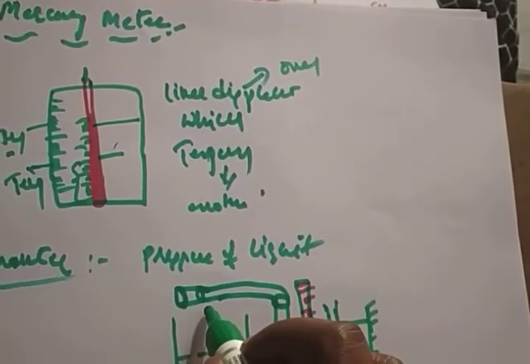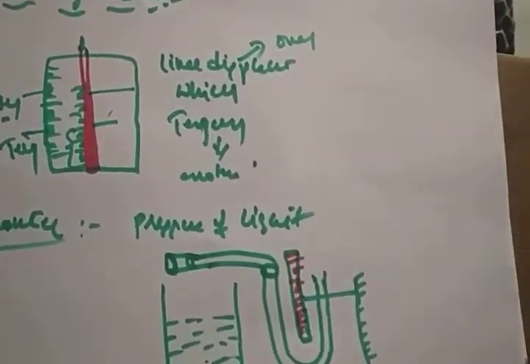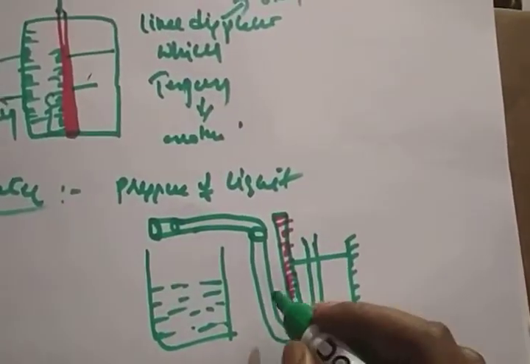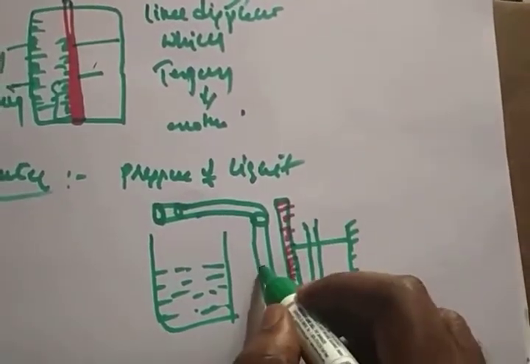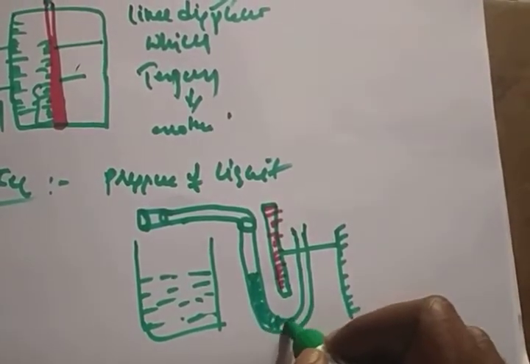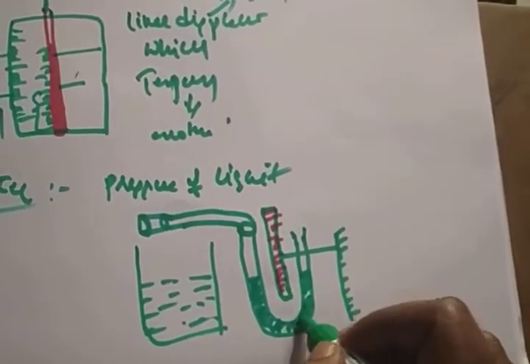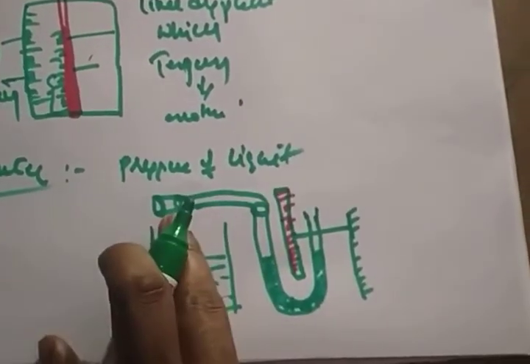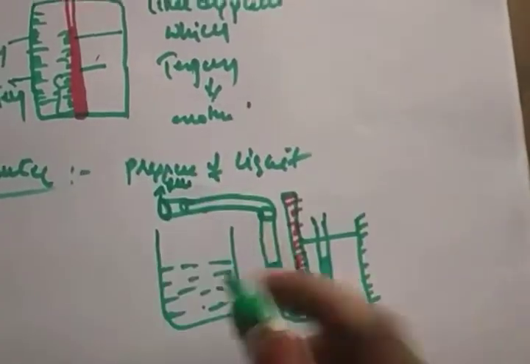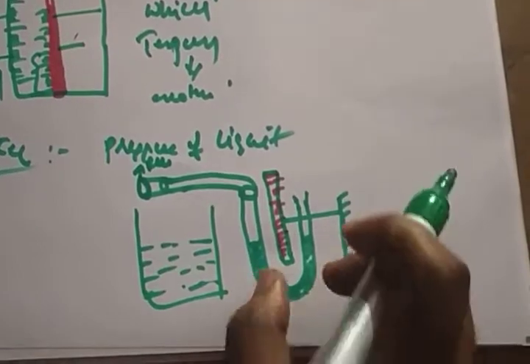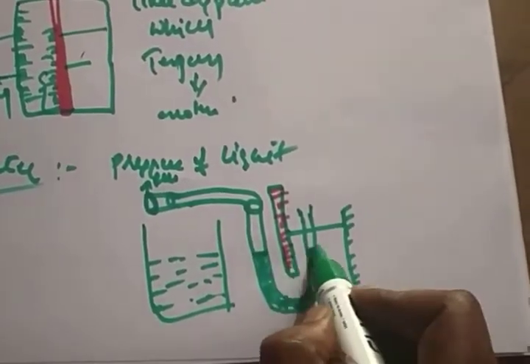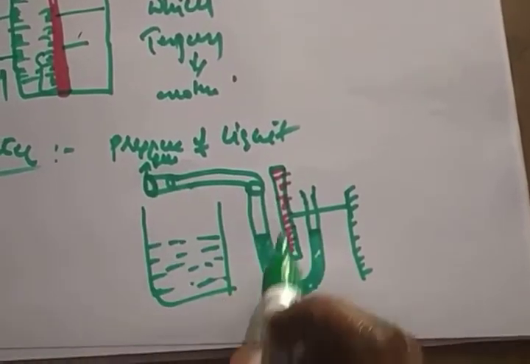First you should open it to the air, with a water level on both sides. We have kept this open, and this is called the rubber tube. If we keep it open, you are finding the air pressure. That means the two liquids are at the same levels, and that is nothing but the pressure of air.